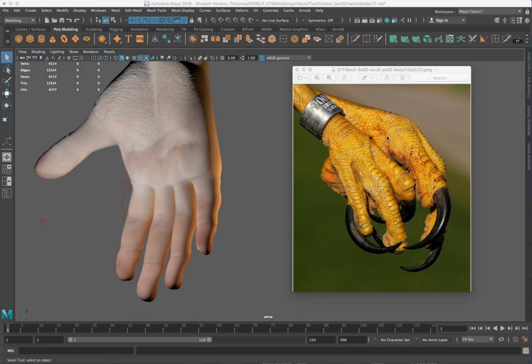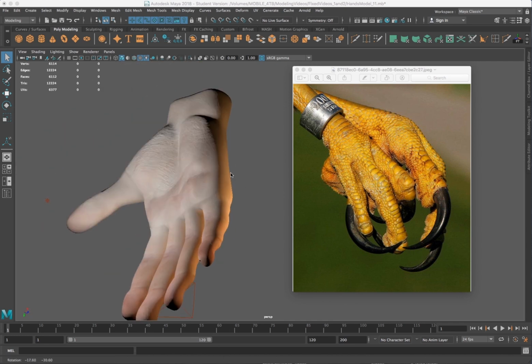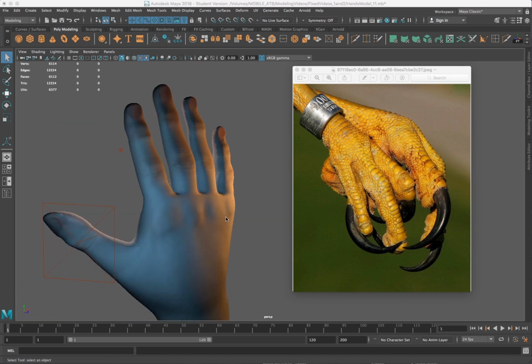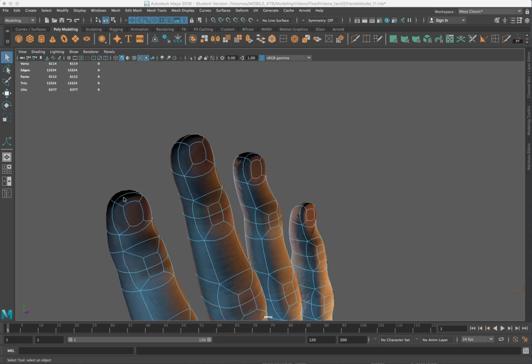Okay, we're going to start with that base texture of the scaly, reptilian-like, orangey skin of this bird of prey example and getting it all over the hand. First, let's make a bit of a physical modification. I want to keep half man, half bird type of thing. So I'm going to extend these nails to create more curved talons like this.